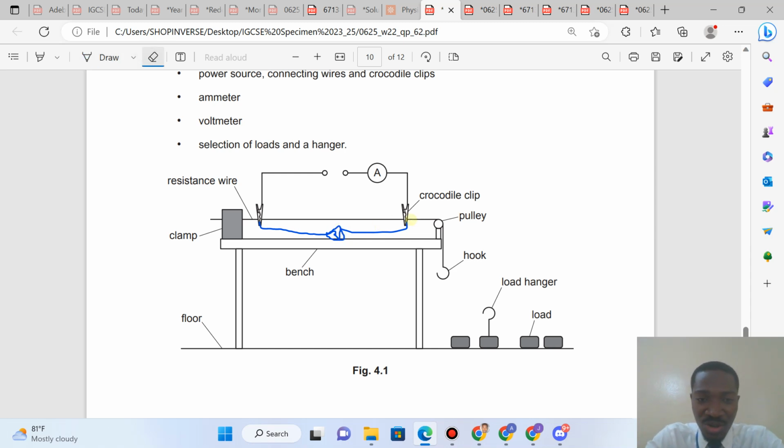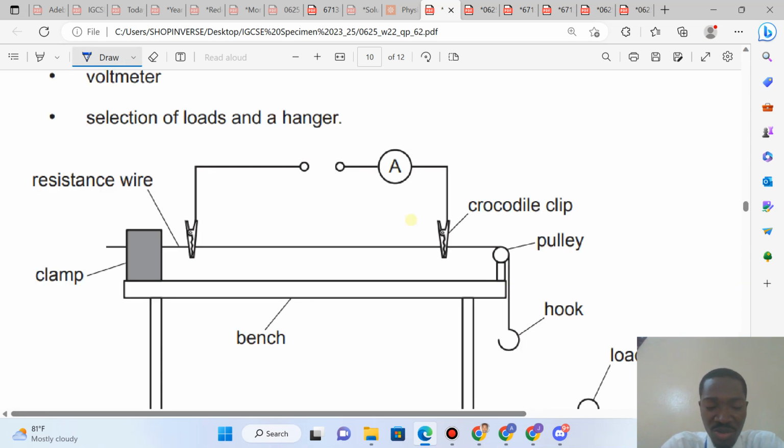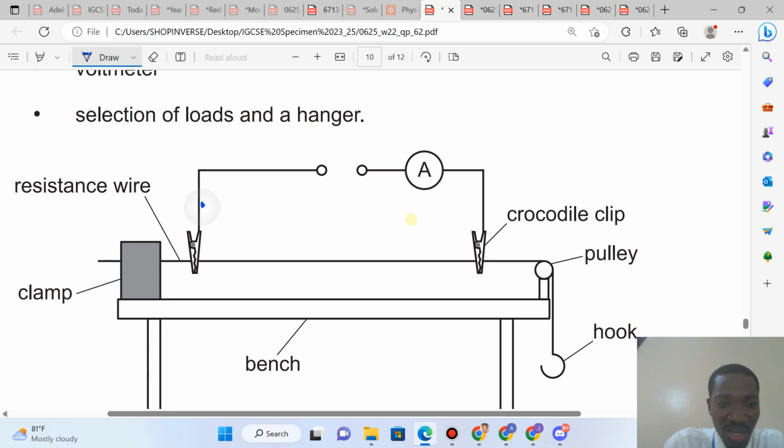Yes. So when you're answering your question, you must also consider how neat your diagram would look so that your examiners can see it. Let me zoom in so I can produce some clear drawings. You put here, make it clear that you have a junction here, then you produce your conduction wire, put the voltmeter here, then you connect it back. Make sure it's obvious that the wires are connected, okay?